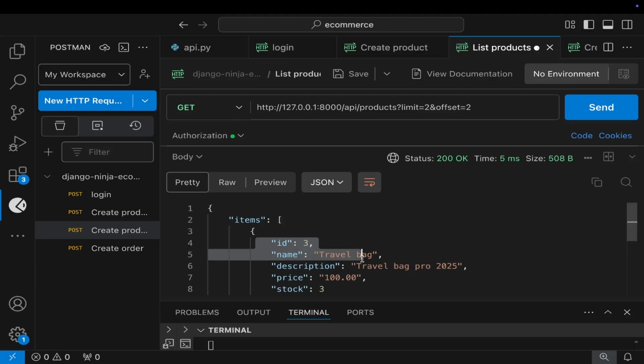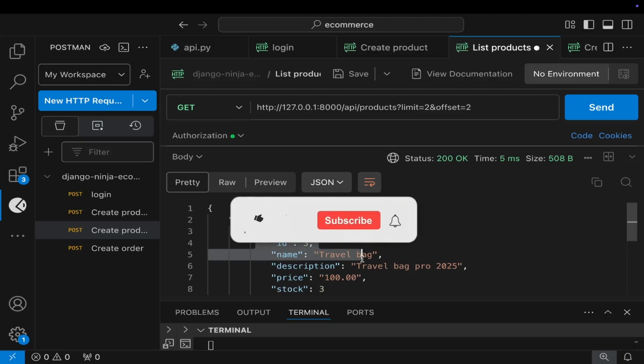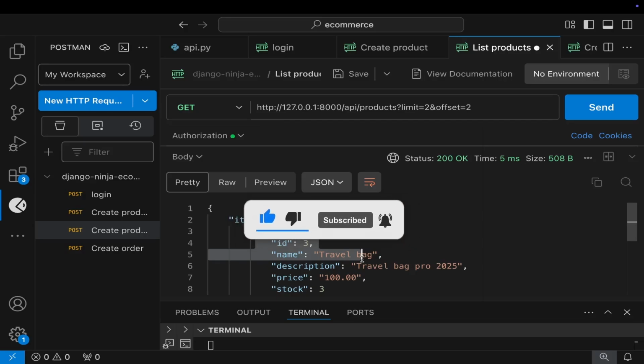For more details, you can read the Django Ninja documentation on pagination and see how you can work with built-in pagination classes or specify your own custom pagination class via settings.py. And if you're interested in this, you can tell me and I can create a tutorial on this.